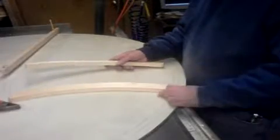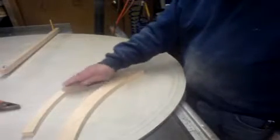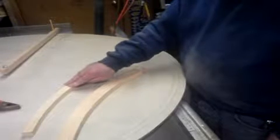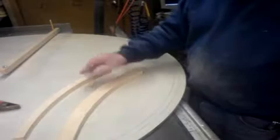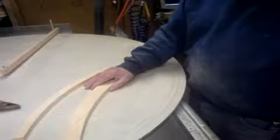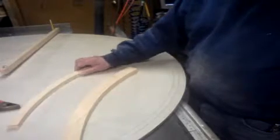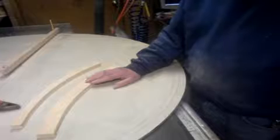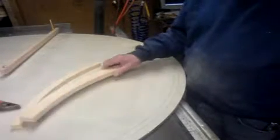The next thing we need to do is make these pieces. We're going to need 16 of them — 16 pieces. These are one-and-a-half inches wide by three-quarter inch thick, and seven-eighths by three-quarter inch thick. The easiest way to cut these is on a band saw. We're going to make a template so you can cut them. By the way, this is clear pine — no knots. Don't use anything with knots because that would weaken the entire wheel.